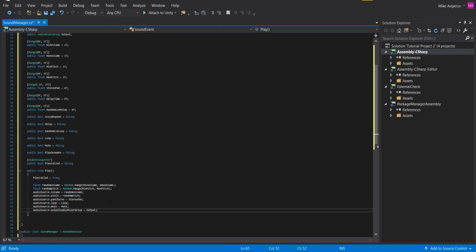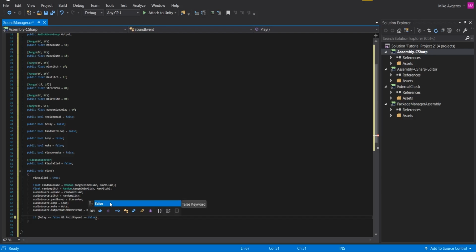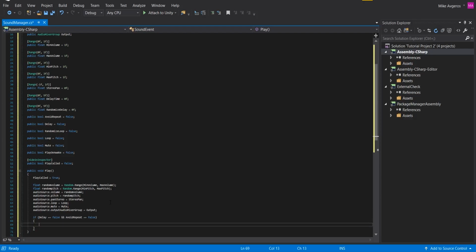Now it's where it gets interesting. We need to create an if statement and declare that if our delay boolean is false and also avoid repeat is false, we want to loop through the entire array of audio clips, so between clip 0 and the latest clip in the array.